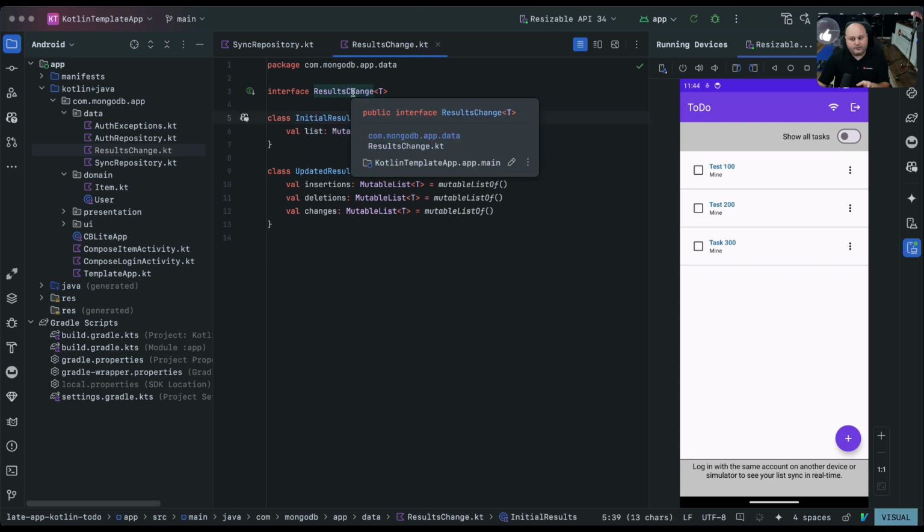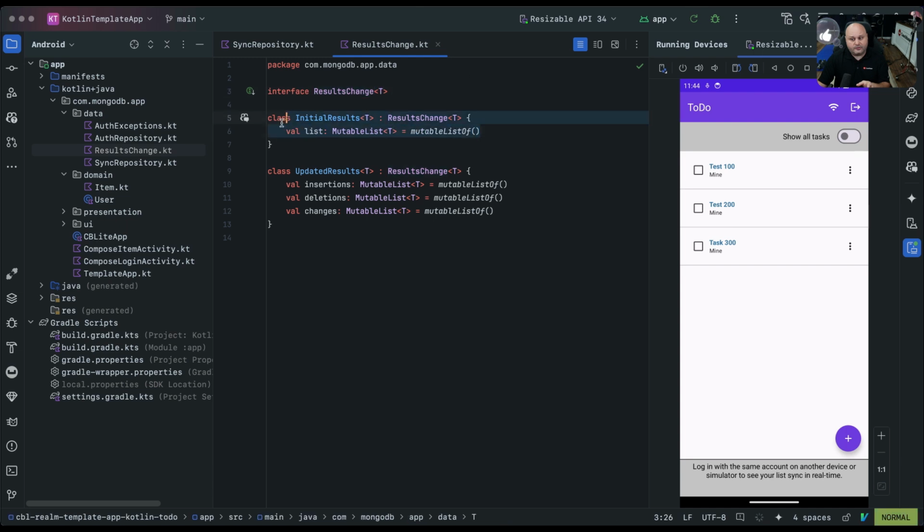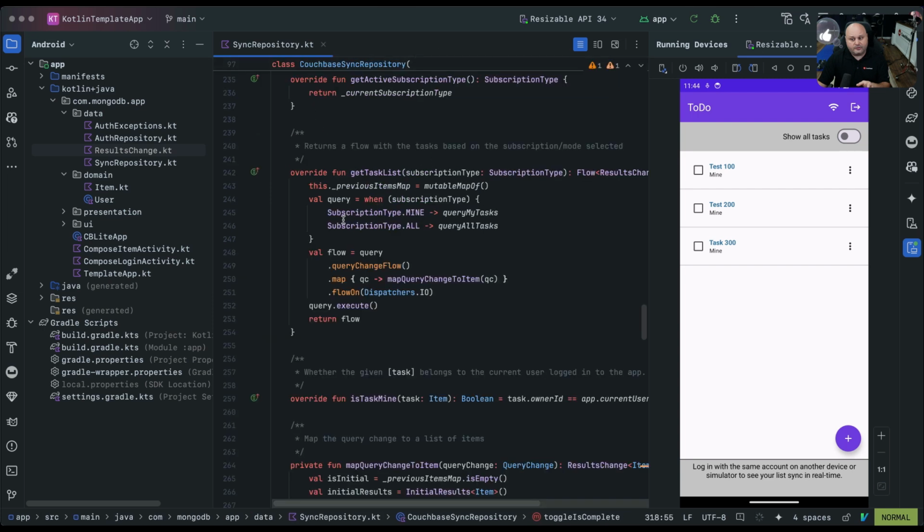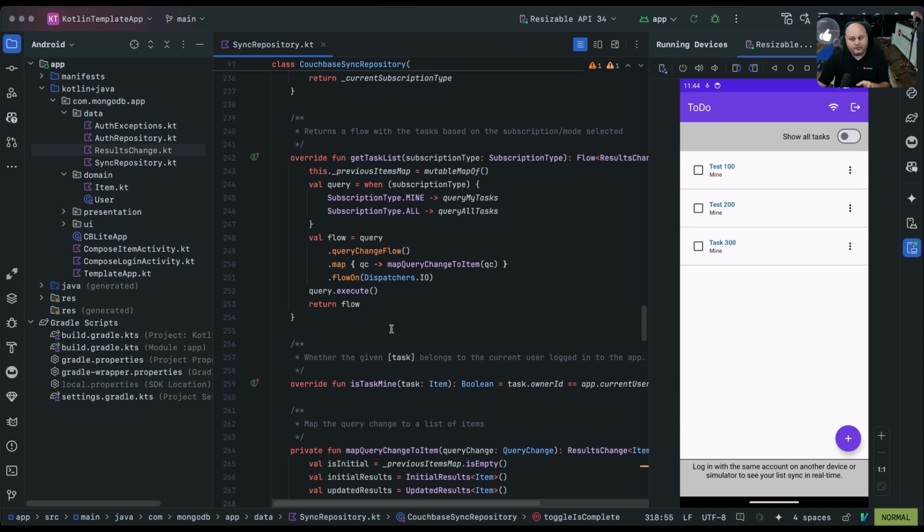and also said, hey, look, this is going to implement results change, right, with the type T. And inside of here, this is our initial list of results if this is the initial load. And if it's a delta change, we're going to have the inserts, deletes, and changes. And this is the exact same signature that Realm used. Because these match the same signature, all I had to do then is change the import out. And in theory, most of their code should work the same. That's a goal. In the view model, I shouldn't have to change a lot of this code because the delta is the same delta, right?